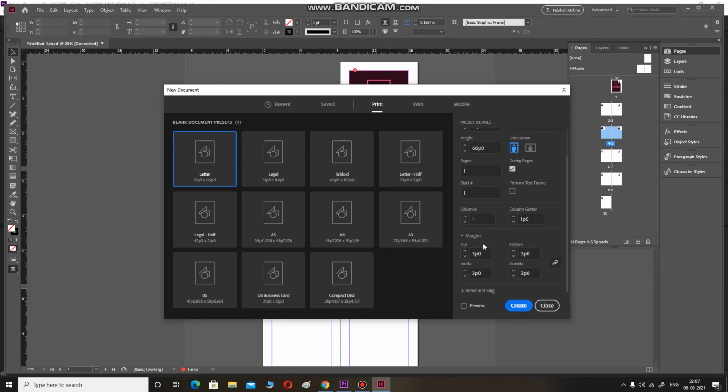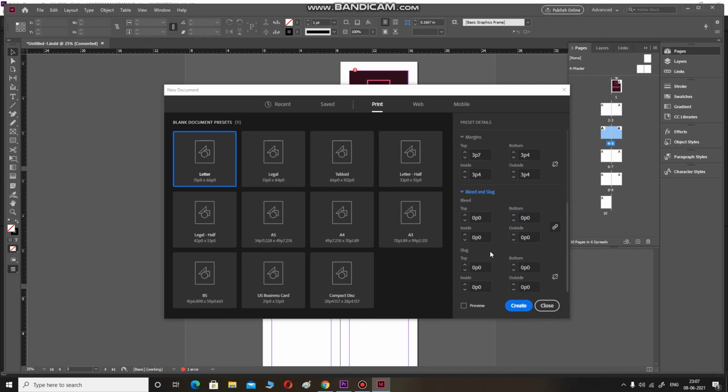The Margins area helps in defining the margins of the page. You can obviously go outside the margins with your content, but defining the margins helps in providing a perspective to your document. Notice that there is a chain icon in the middle, which means that the values are linked. If you change a value for the top margin, then the other values will also change. You can also toggle the chain icon to decouple the values of the margins if you want custom margins on each side.